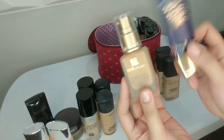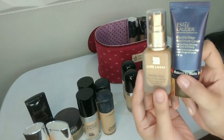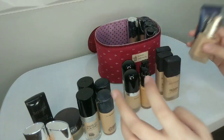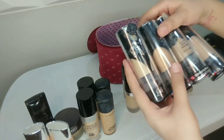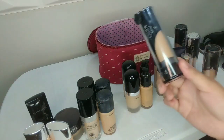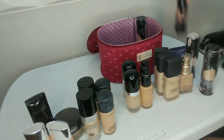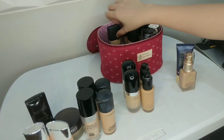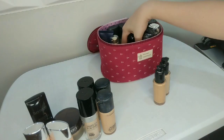I do not recommend the oily-skin foundations for matured skin or very young skin clients, because they tend to look cakey and heavy. But all of these are definitely perfect for brides — just make sure you know your client's skin type. Also, one of my personal favorites is the Kat Von D Locket Foundation, which is why I have four of them. They are semi-full coverage to full coverage and they last very well in our weather. I will be doing a separate, more detailed video regarding the foundations I use, with a quick comparison of each.